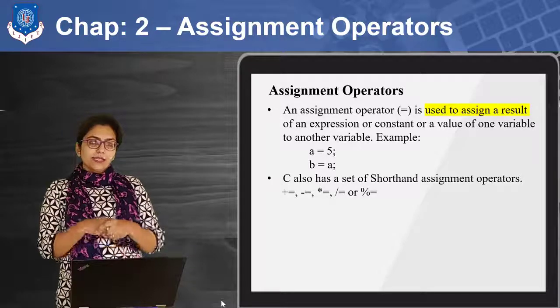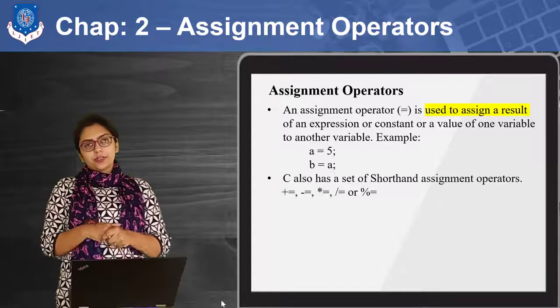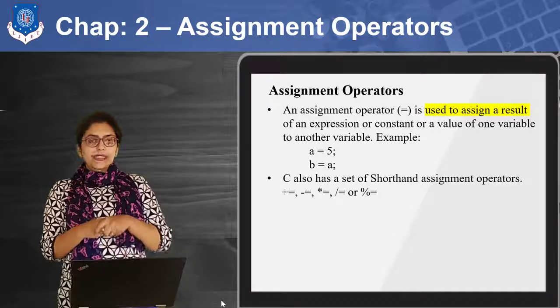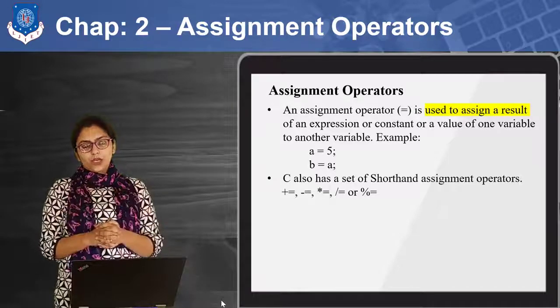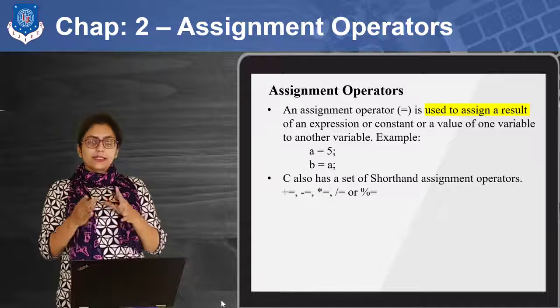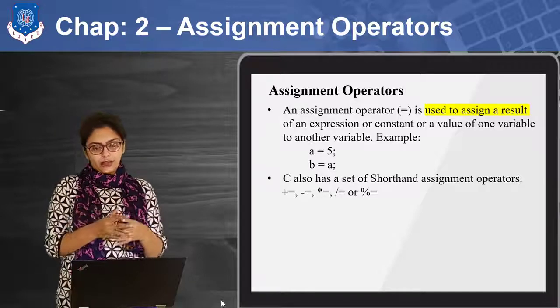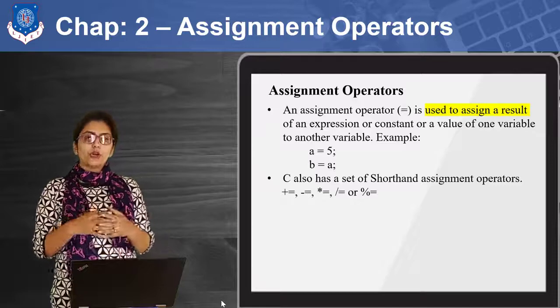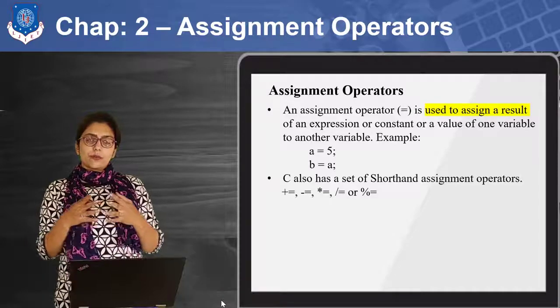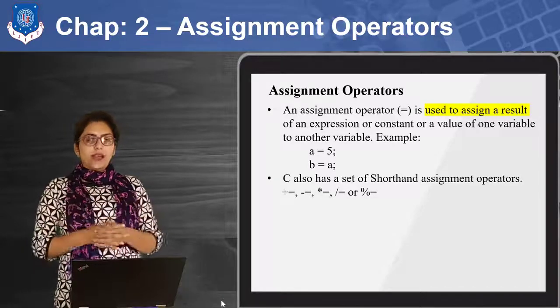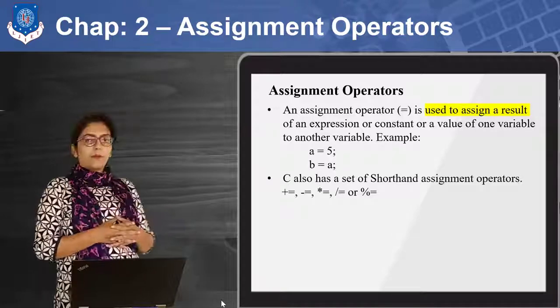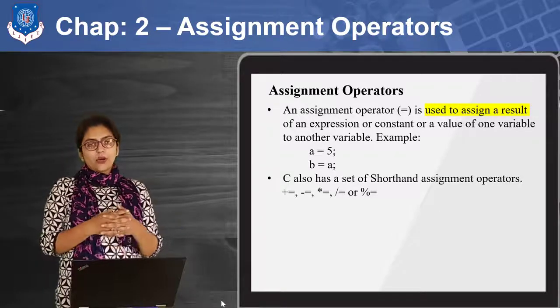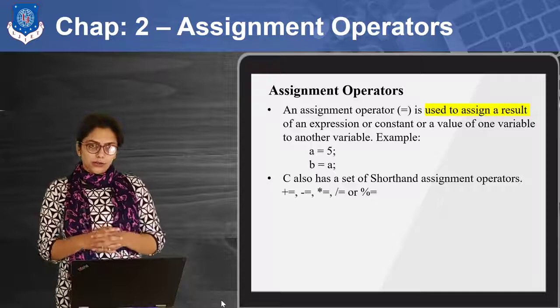As the name suggests, the assignment operator is used to assign some value. If you want to assign some constant value to a variable, then also the assignment operator is used. If you want to assign the result of some kind of expression to the variable, then also the assignment operator can be used. The assignment operator is nothing but the equal to sign.